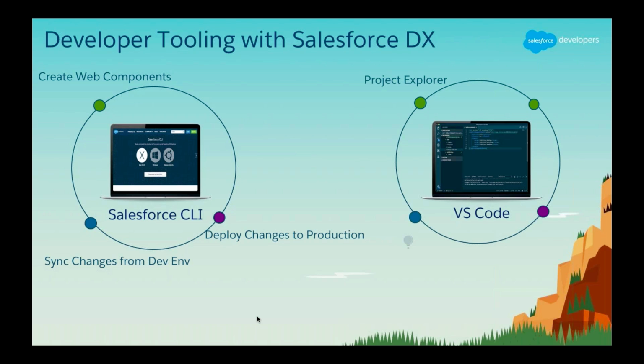Like you have a project explorer where you can browse through your projects, and you have an integrated debugger with which you can debug your Lightning Web Component code. And not only that, you can also run your Apex test cases right from your VS Code. It is also integrated with Git, so that you can keep your source code safe in a version control system, and you can retrieve it and deploy it. And it also has a code completion feature, right? If you have already heard, Shashank, code snippets automatically populate the code: you can type an element, and you can see that the code related to that element is populated there. So these are a few features which I'm able to tell now, but you can explore, and you'll see it's more powerful than what I'm describing in today's webinar.